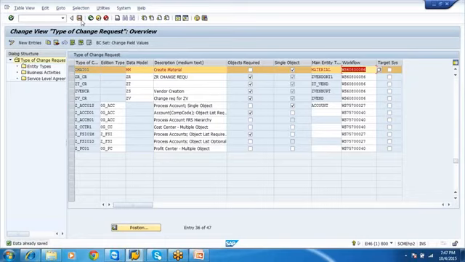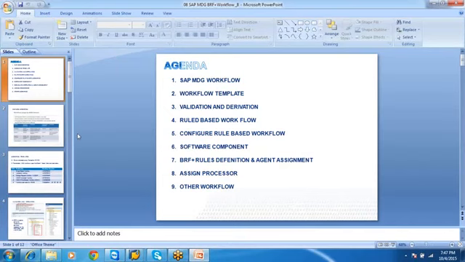That's what we already discussed, and now we are going to discuss the BRF plus based generic workflow, how to configure it, and some more details. Also today we will complete one hands-on on process modeling. You will have some knowledge of how to create all these configurations, and then how to design the process flow. How do we create materials, or maybe change materials, we can see. One example we can take, and we can go through that.